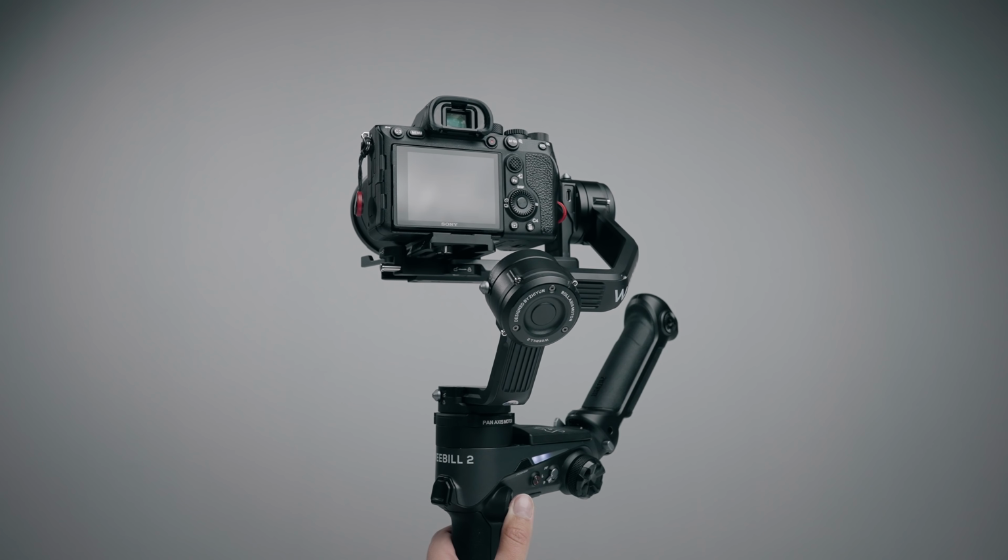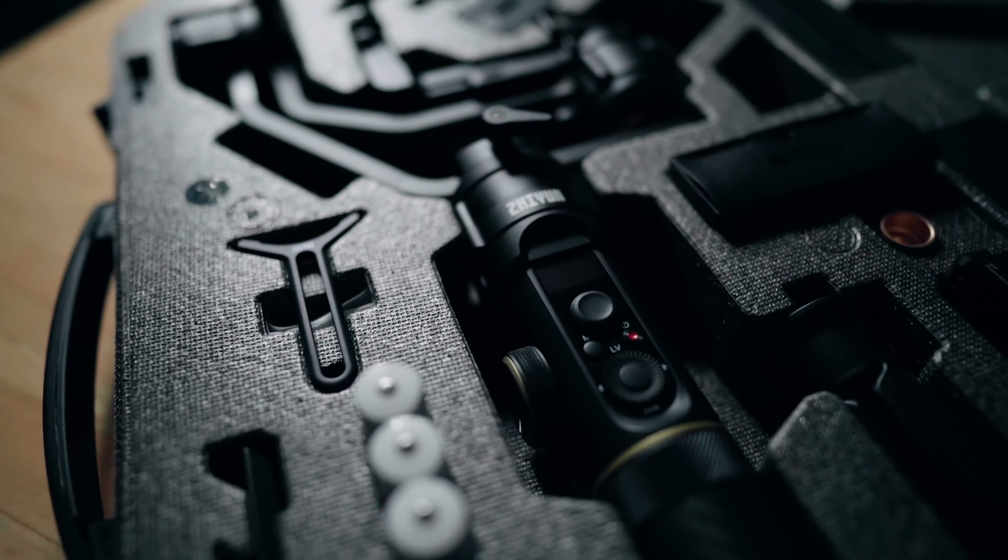For a $400 gimbal, that's pretty impressive. I was a little bit skeptical, and I was honestly wondering initially, do we have a role for this? We already have gimbals. They all work great. Is this something that is going to work for us? And I'm actually pleasantly surprised. Yes, I think it will.